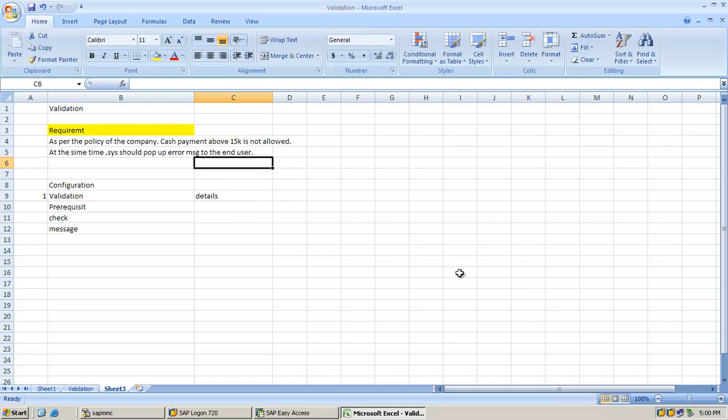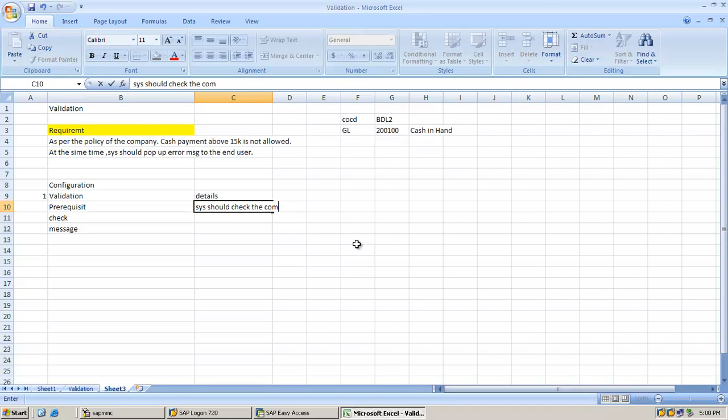In our case, my company code is BDL2, and I'm taking only the cash GL 200100, the cash in hand general ledger. So as a prerequisite, the system should check the combination of company code and GL.